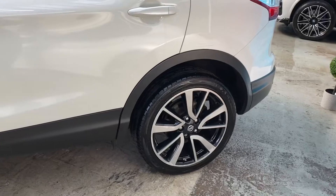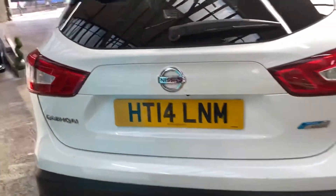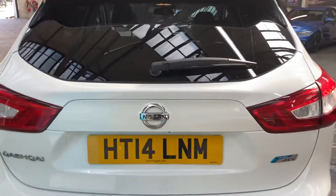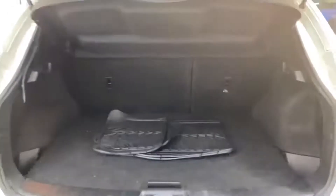Showing off those very nice 19-inch alloy wheels as we go to the back. There are more parking sensors and a rear camera. It's all clean and tidy around the back — there are one or two slight little marks, however you are going to get that on a car of this age.